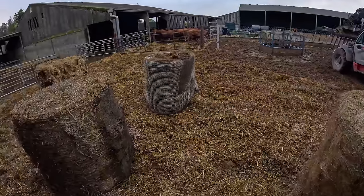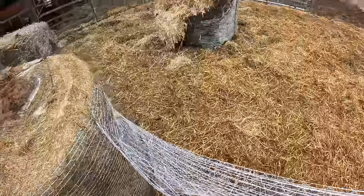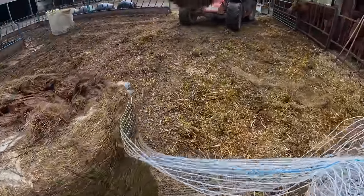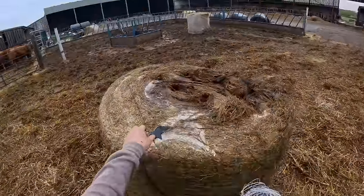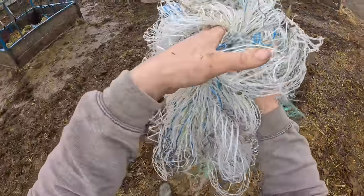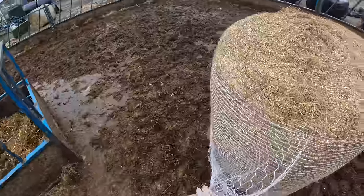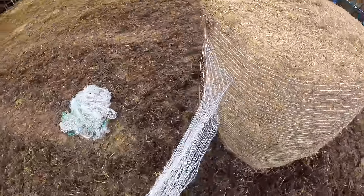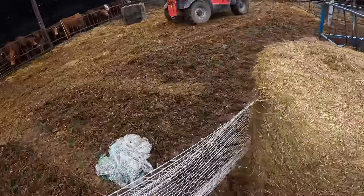Me and Rob have got a hay delivery at 9 o'clock, so we're going to get done what we can. We had a little bit of rain yesterday — Rob and Keithy went fertilising and did some of the grass around the farm and the wheat over at Jim's. Got a good chunk done. I think farmer's going to send them off today to do a bit more. They're talking of a little bit of rain on Monday — it's currently Thursday — and then dry after that. The fertiliser really needs to go on with the wet, so we're going to fertilise whatever we can up until Monday, just so the fert gets washed in.